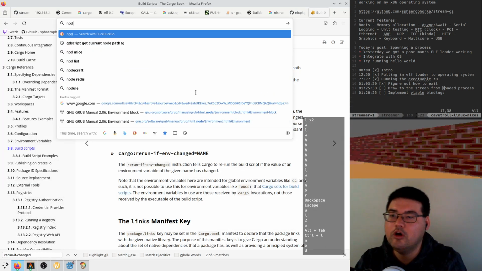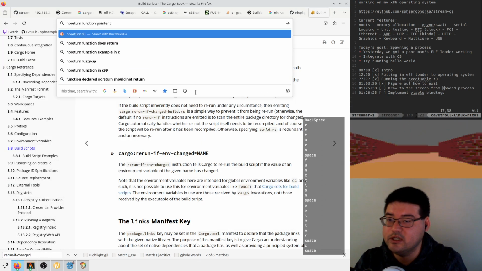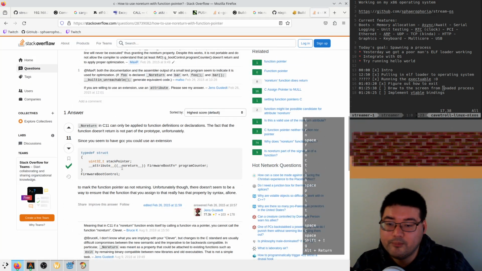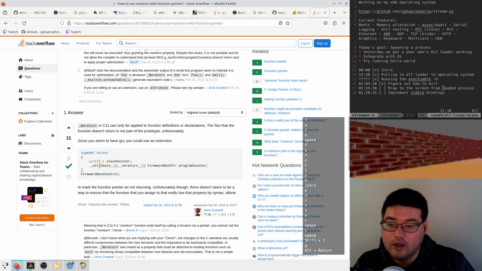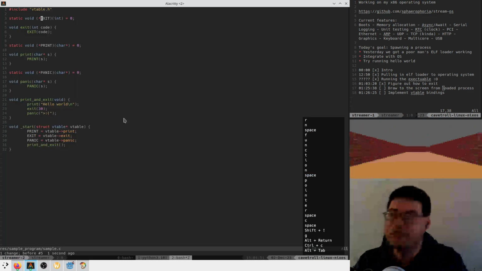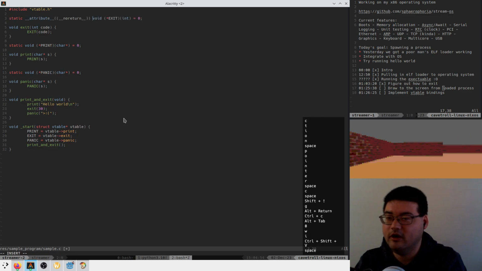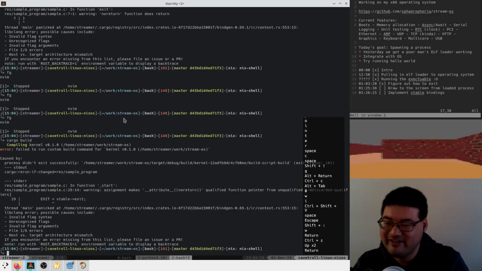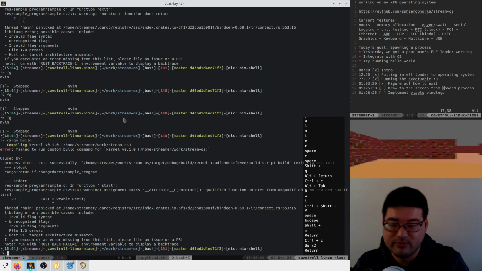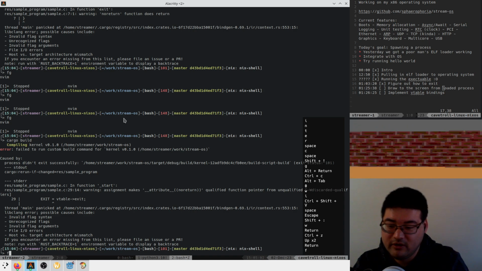Can you noreturn a function pointer in C? Let's just see. Alright. I wonder if this goes here. Warning, assignment function pointer from unqualified.